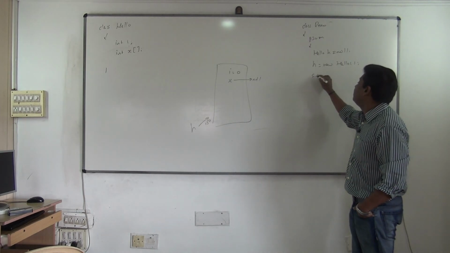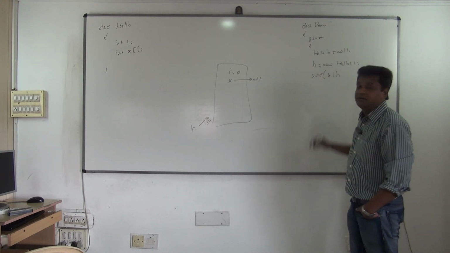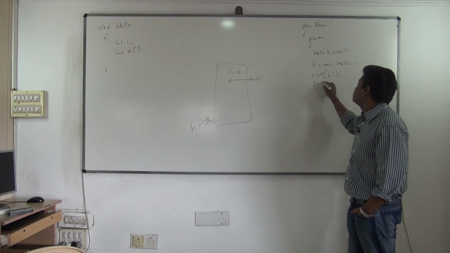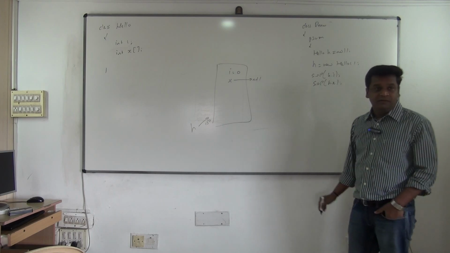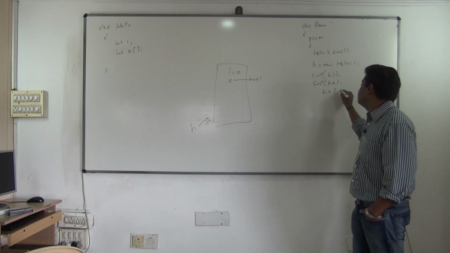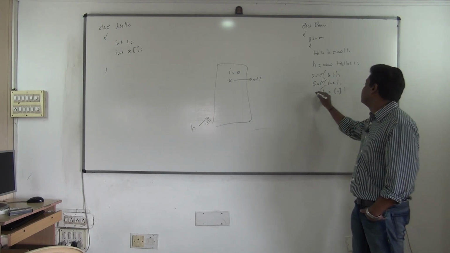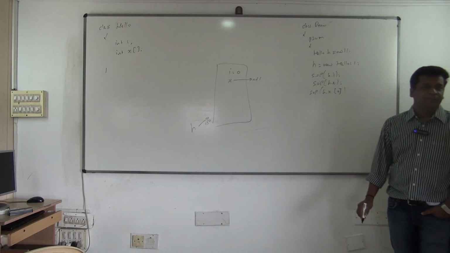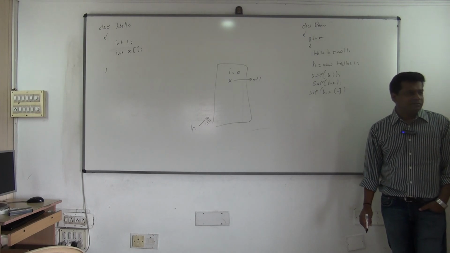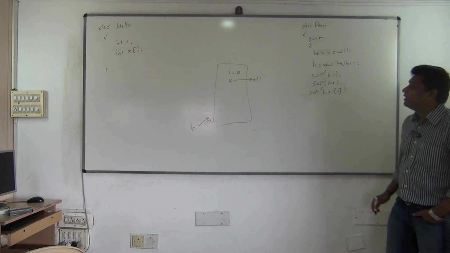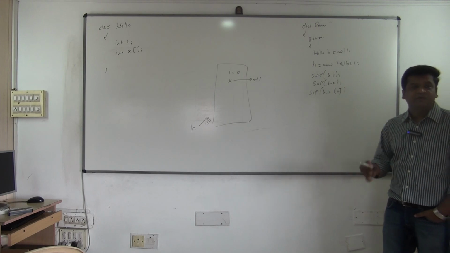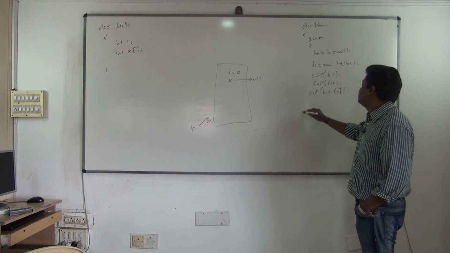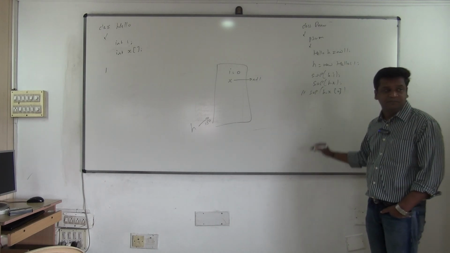Now you try printing it, System.out.println h dot i, what will it print? 0. And you print h dot x, what will it print? Null. And you try to access h dot x of 0, what will happen? Null pointer exception. Yeah, good. You should know when you get a null pointer exception now. Clear? But now how will I assign the value to it? You know how to assign. We are going with what now? Second approach. Hard coding is over. Dot operator. So you can check this out, but don't do this. You'll get a null pointer exception.